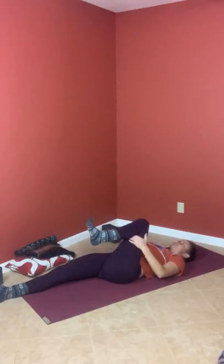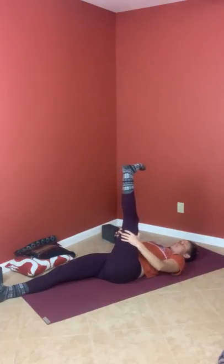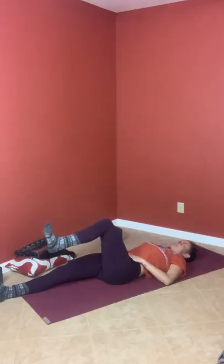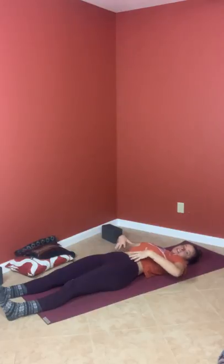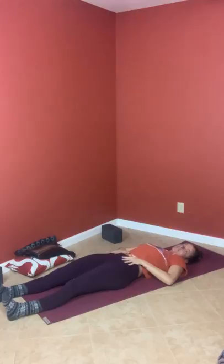Inhale, bring the left knee to chest. Exhale, extend the left heel towards the ceiling. Inhale the knee to chest. Exhale that leg long. One more round on both sides. Notice if your lower back is peeling off of the mat, but can you engage the belly button so that spine comes down flat onto the mat.